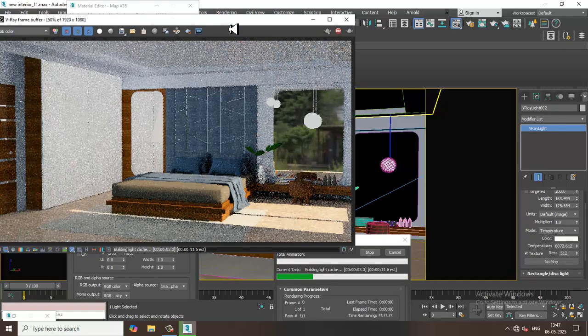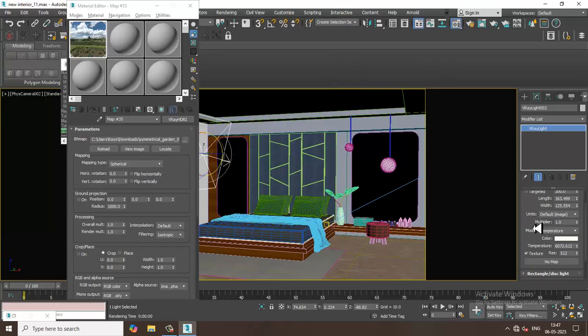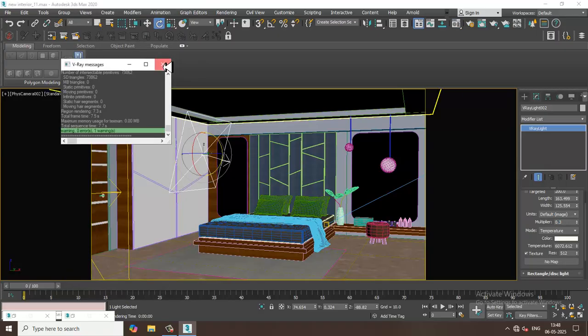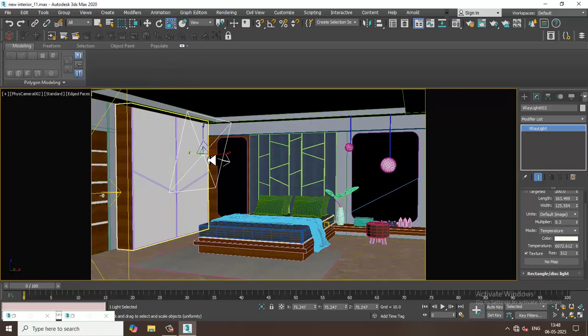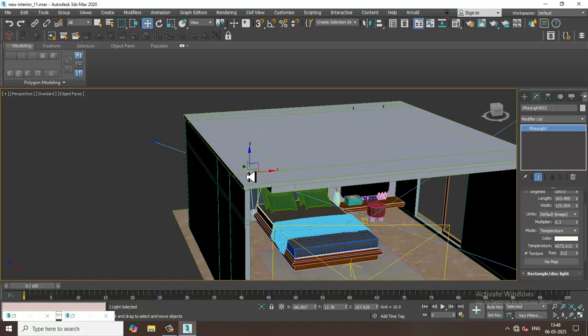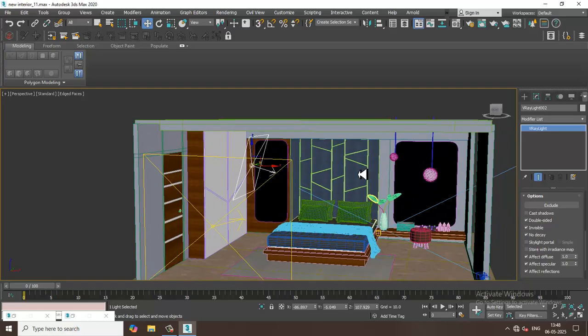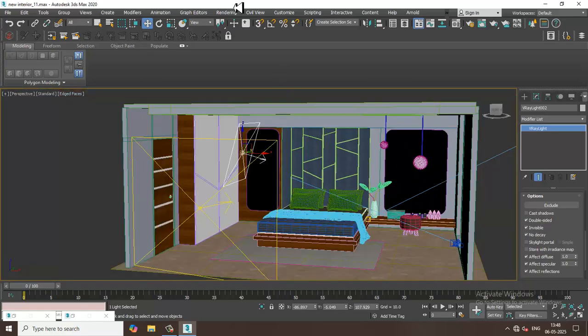So now if you see, this area is getting a bit more highlighted. I can just reduce that. I'll scale it a bit, slightly push it over here and make sure I'm switching off the cast shadow for this and render it once again.